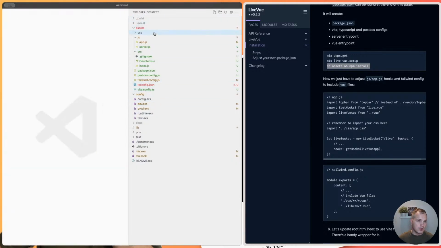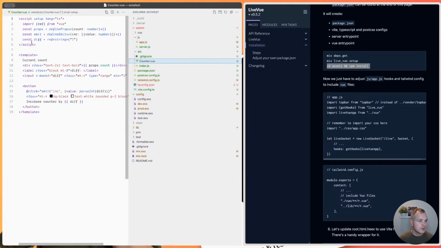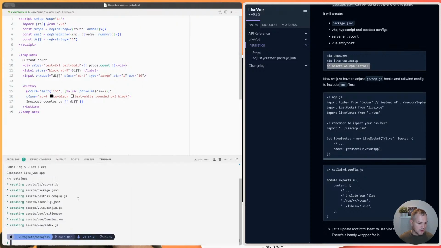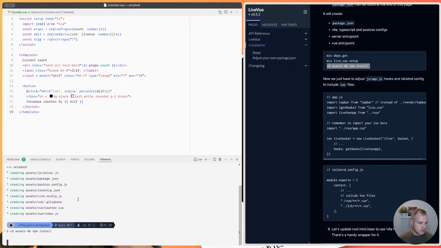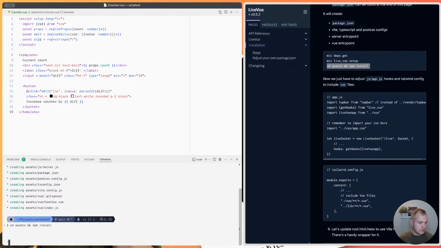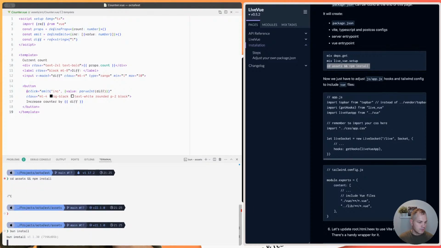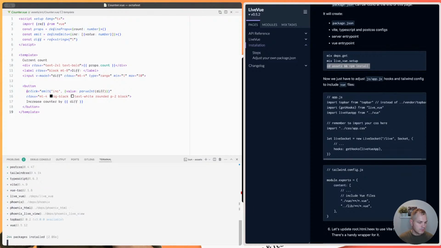I'll need to do another thing what I do usually for this counter. New, okay. Let's install the asset. It was cd assets and npm install. Oh, no. So bun. Oh. Okay.